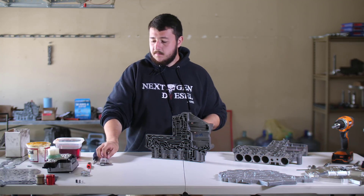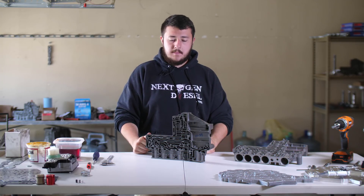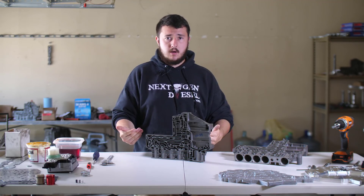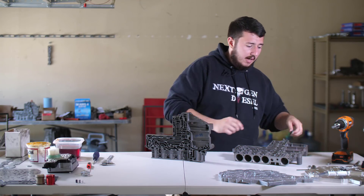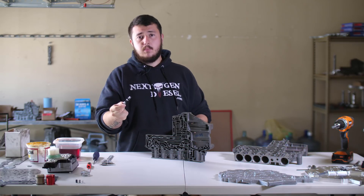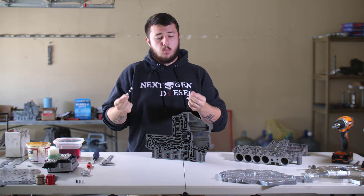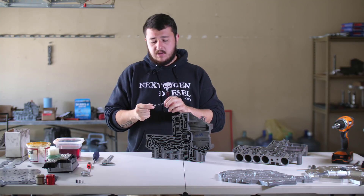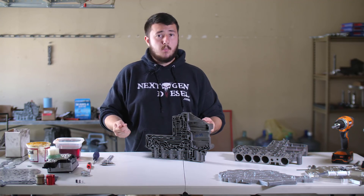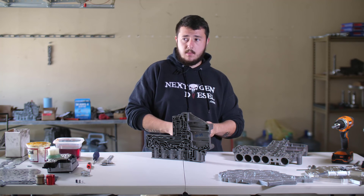The solution we've produced is to ream and recondition this bore so that we have a consistent surface again for the solenoid switch valve. Now the bore is going to be larger, so our switch valve will be larger as well. We take a precision machined unit that comes with a spring in the end. The purpose of this spring is to minimize the possibility for the switch valve to get stuck in place. Some manufacturers use this, the majority don't, but this is a massive improvement. If you can prevent the solenoid switch valve from getting stuck inside the bore you'll find massive benefits in longevity, gear shifting, performance, and other critical areas. This is one of the most popular cross leaks in the RFE style transmission, and that is what we do here at Next Gen to minimize that concern.